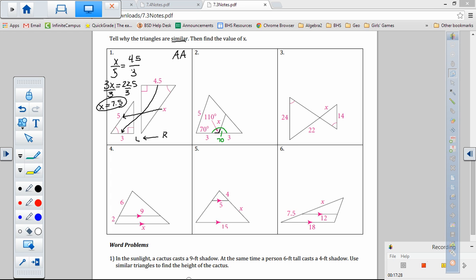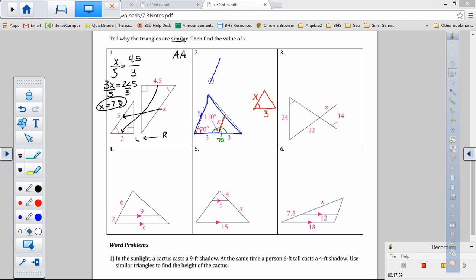Why do they need to tell you that? Well, it's important because when you take this little triangle and you take it off and you put it over here, you know that this side is 3 and you know that this angle is 70, which means it has to correspond to that one in the large triangle. That's important information. Okay? So we have 3, we have the angle, and then we have this side which we have labeled as x. So that's the little triangle. Then you're going to focus on the big triangle.